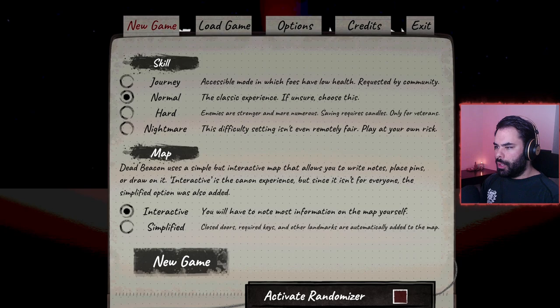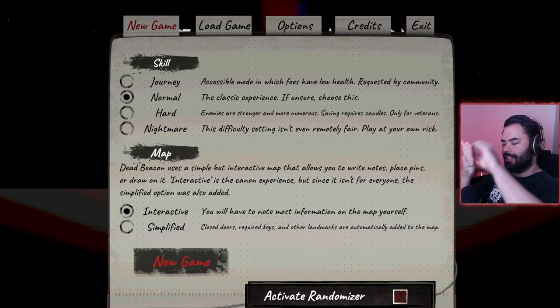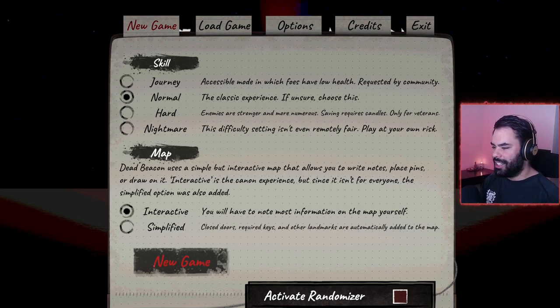Dead Beacon uses a simple but interactive map that allows you to write notes, place pins, or draw on it. I love that. Interactive is the canon experience, but since it isn't for everyone, the simplified option was also added. You'll have to note most information on the map yourself. Closed doors, doors that require keys, and other landmarks are automatically added to the map. Oh, that's cool. So if you find a locked door, you can do simplified and the game will automatically mark it. But if you want to do interactive, you will have to do it yourself. It's like you are holding the map and you're like, oh yeah, this is closed, and you have to do it manually. I like that. Oh, let's do it.